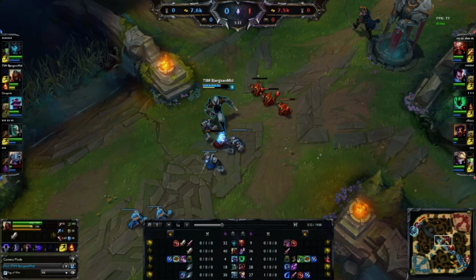So today I wanted to take a look at an actual match from yesterday. This is from Bjergsen in the Korean SoloQ. It's around plat one, diamond, somewhere right around there. I didn't actually look where he was at this given point, but it was around that point. So this is just a game that he joined. He's in here solo, there's no one else from TSM in here. And I want to take a look at 3 different plays that he made throughout this match.